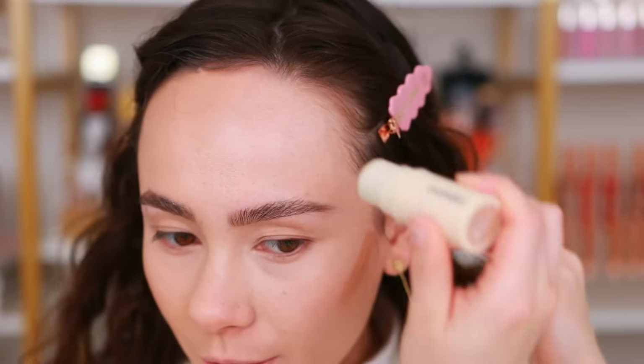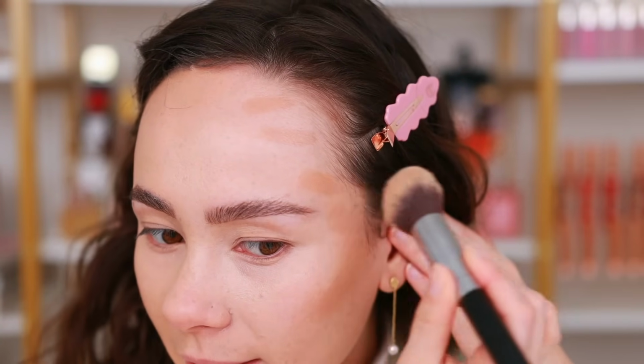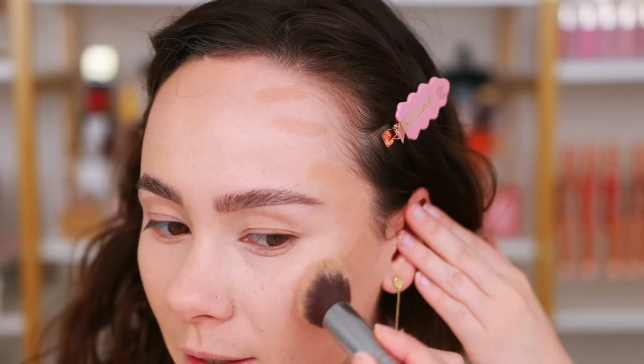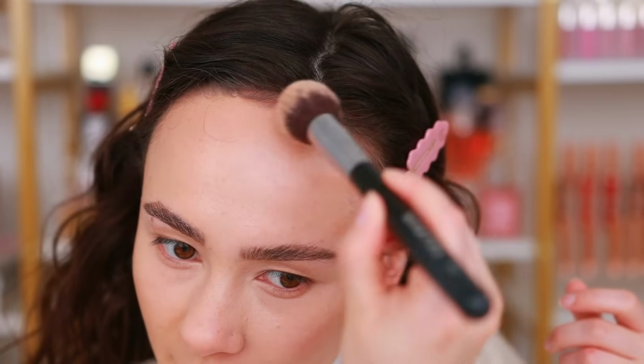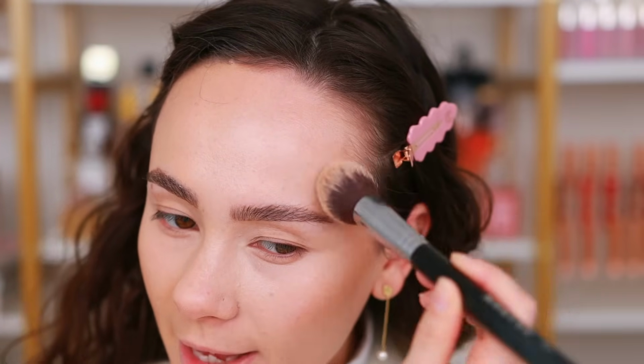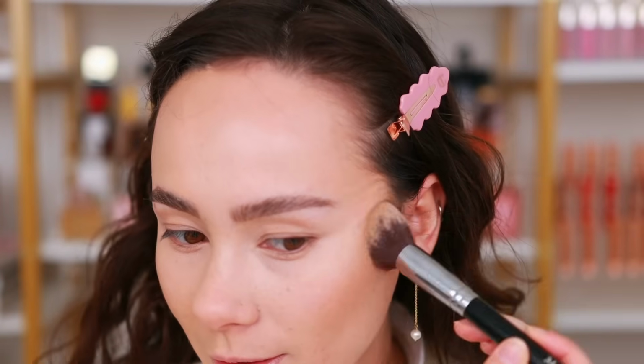Yeah, that's the kind of color that I like for a bronzing stick, especially in the winter. I do like to go more deep in the summer, but in the winter this is nice. Oh yeah, it has a really creamy glide even if you put it directly on the skin. I'm gonna lightly tap it in and it is seeming to be pretty blendable. I'm putting in a little bit of effort into this, or pressure, let me say that instead, but nothing that I think hopefully will disrupt product underneath. Very nice and easy to work with.